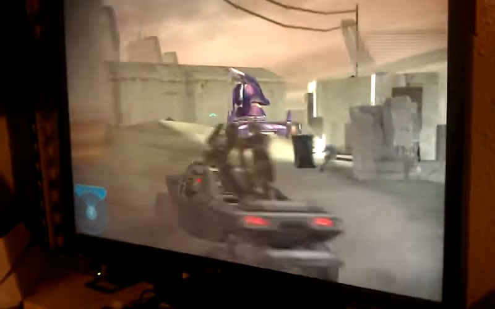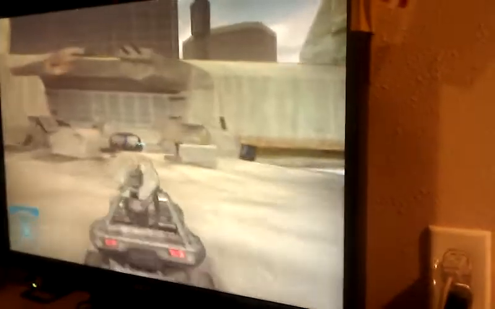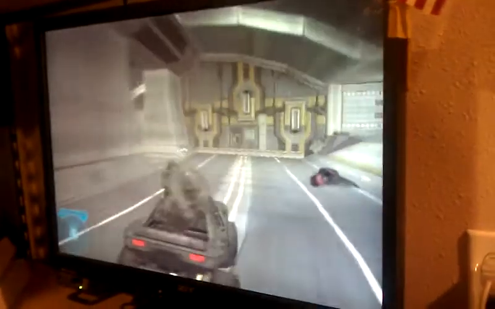I'm moving. Don't let him get away! Now I have clear passage to this. I like this part because I like to jump off the branch. This is the ramp I like to jump off. Usually, I don't do that. For some reason, I just flipped over like that.